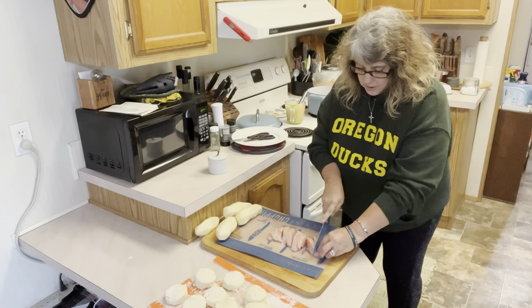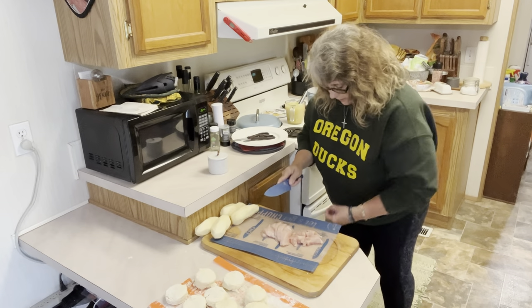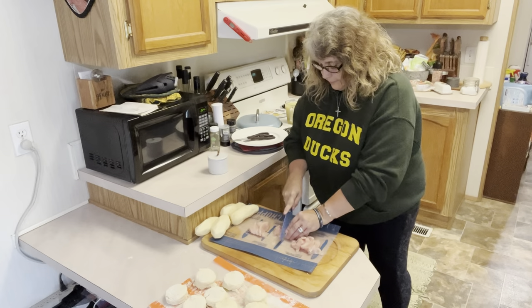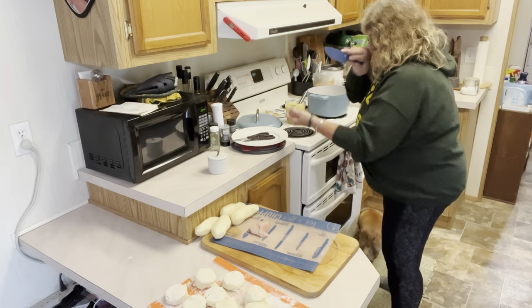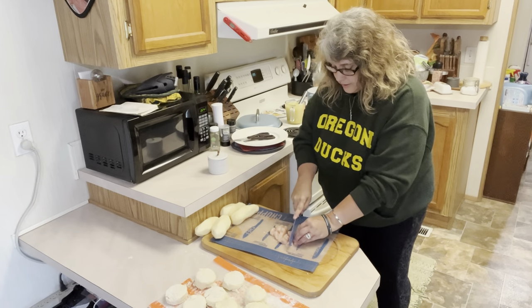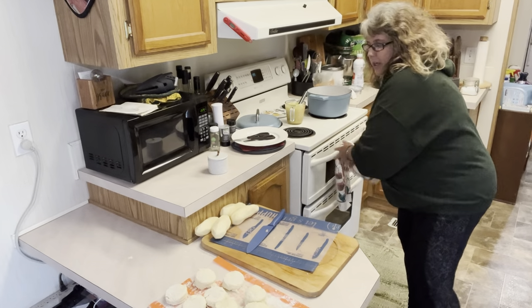The other thing I'm super excited about is we get to use some of our carrots, onions, and celery that we processed a couple of days ago — we put those in vacuum-sealed bags in the freezer. That saved me a step today since I had a lot of other chopping to do: making biscuits, cutting up chicken, cutting up potatoes. If you take just a few minutes when you bring home your onions, celery, carrots, and even bell peppers to process them ahead of time, it's super nice. When you're dealing with raw chicken, always make sure you wash your hands really well.